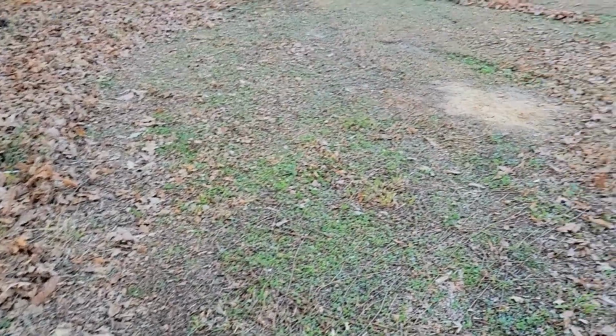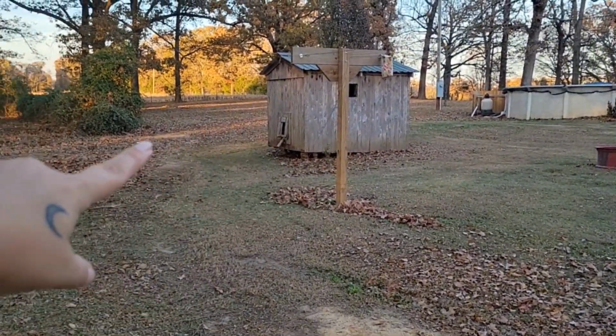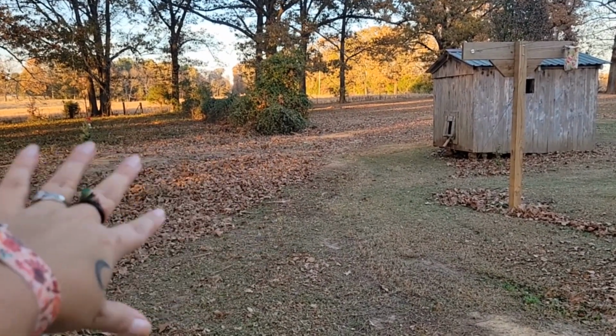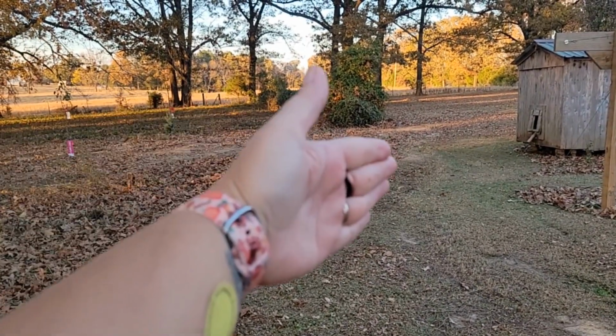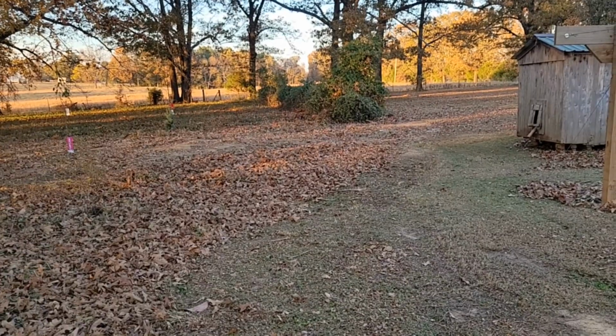But anyways, I wanted to go ahead and mow this while I was out here, and went around the lilac and the mulberry. And then I did not mow this because this is all very bumpy, very uneven. But we would love to take the woods back to here. And it'll curve up this way, so that'll be lovely.